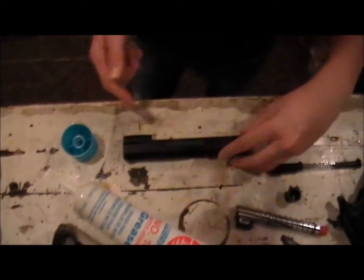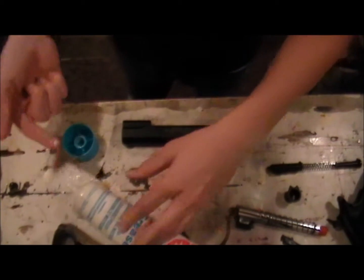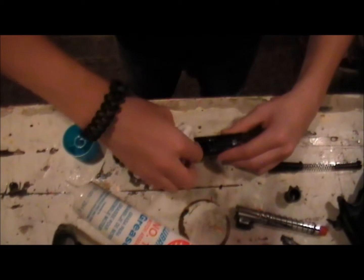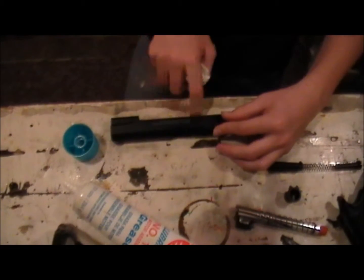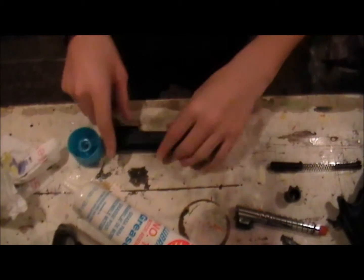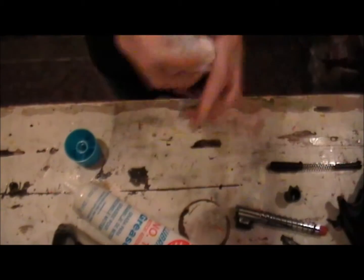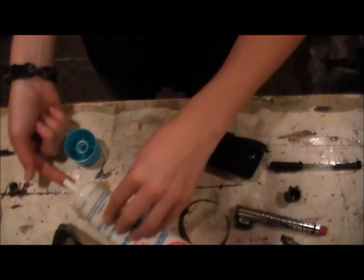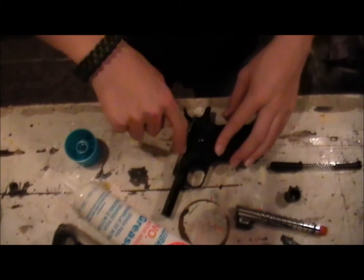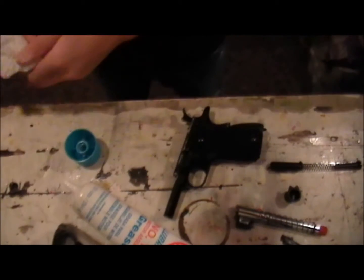But like I said, I really can't say enough. Elite Force and Umarex have done a really good job with their lineup of pistols. I really am impressed, and I just can't say enough of how much I really like them. And if you haven't seen already, Evike is stocking Elite Force's rebuild kits. So if your Elite Force CO2 1911 is down, just head over there, and they're selling magazine rebuild kits for $14. So if you have a magazine, or you pick an Elite Force up off eBay with some damage, then you can save the money of having to buy a new magazine.